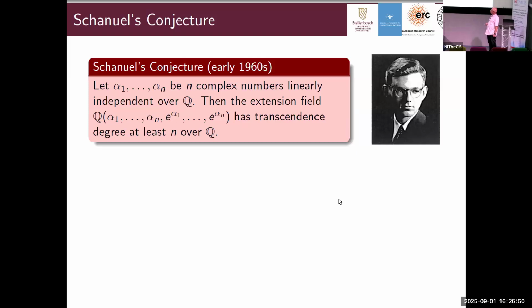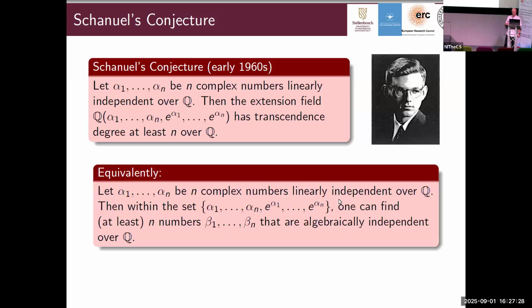So for example, one of the things you could do is to take alpha 1, alpha 2, alpha n to be natural logarithms of algebraic numbers. Because once you take them to be natural logarithms of algebraic numbers and you take the exponential function of that, the exponentials of those become algebraic numbers, so they don't contribute to the transcendence degree. And therefore, this kind of statement would tell you something about the transcendence of logarithms. So is there a polynomial, for example, of 2 variables that vanishes at the pair natural log of 2, natural log of 3? We don't know about that. We know that those things are linearly independent over Q, but not algebraically independent.